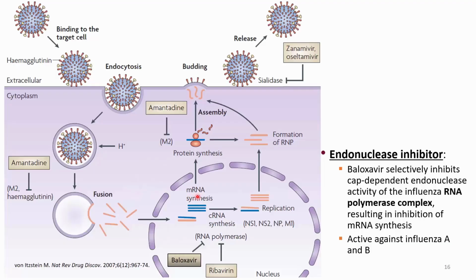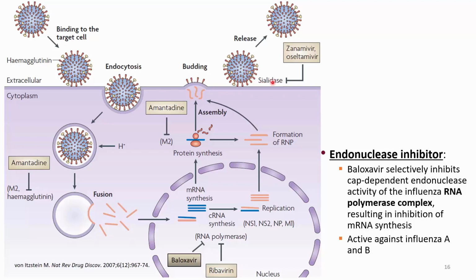Once the mRNA is synthesized, it will go to find a ribosome and translate into protein. And those protein products, along with some of these mRNAs and the RNA material of the virus, will basically assemble into a virus. The final step is the release of the mature virus. And because, again, hemagglutinin is bound to the cell receptor through sialic acid, it needs sialidase, or another name for it is neuraminidase, to cleave that bond to let go of the virus.